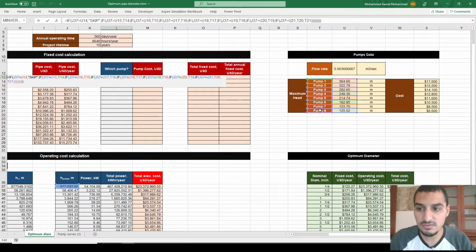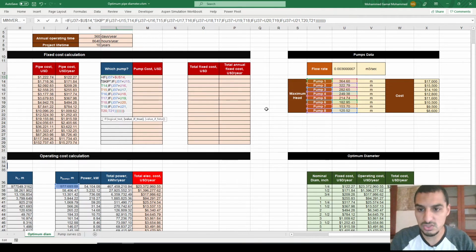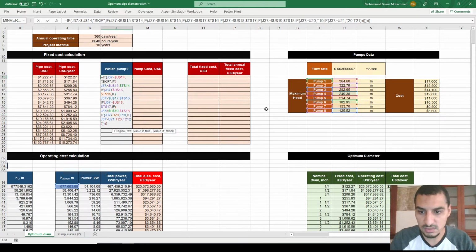So this is everything, but I missed a very important thing, which is that I need to drag it, and if I drag it, then all these cells are gonna be dragged down, so I have to press F4 for each U and T cell. So this is U, T, U, T, U, T, U, T, U, T. We're getting very close. And we're done.